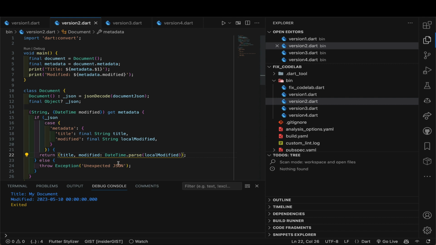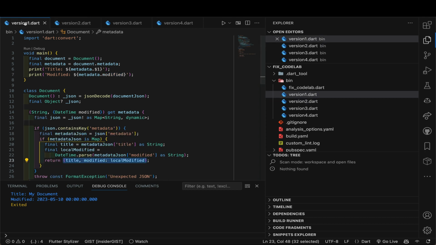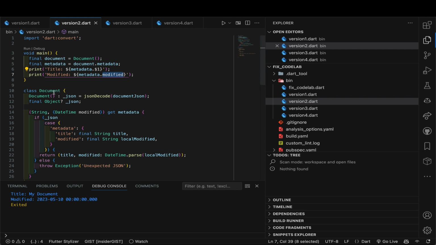Okay, now, because the value we're returning is this record again, we need to extract it out. And once again, we're going to see metadata, $1 is the first parameter of the metadata, and modified is the named field of that record. So we end up with $1 and modified. Wait, was that the same way in the previous one? I didn't go through it. I'm sorry. I didn't go all the way up to here on the previous version, but that part didn't change. Okay, so we've got string, datetime modified is our return value from get metadata.